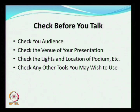Many of us teachers, I am reminded of a book which I was given when I joined this institute, Teaching at MIT. It was a great book, and many people followed that even here. Check the location of the blackboard in relation to the window where the light falls on your blackboard so that you write accordingly, big or small letters. These little things do matter: where you should stand, how you should write, when you should talk, when you should go quiet. All of these principles. Check any other tools you may wish to use.